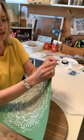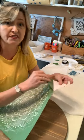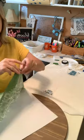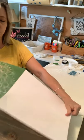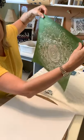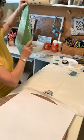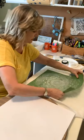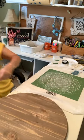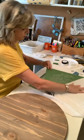I'm going to take the stencil off of the back, and I've used this twice already. I used it on the jean jacket and I used it on my jeans, and these things are sticky and they clean up really nice. Okay, so it needs to be fuzzed, and let's take that long string out of there. So I'm just going to lay it on my tea towel and press it down, and then I will pull it up and I'll do it one more time.